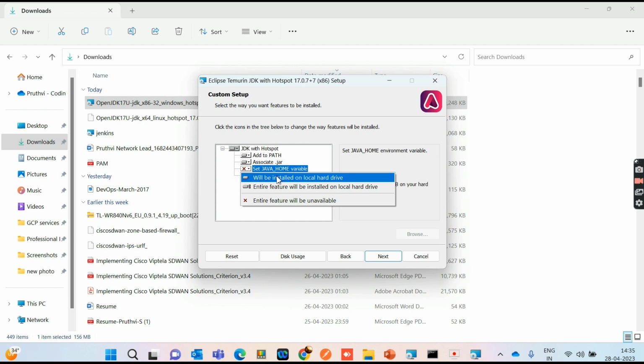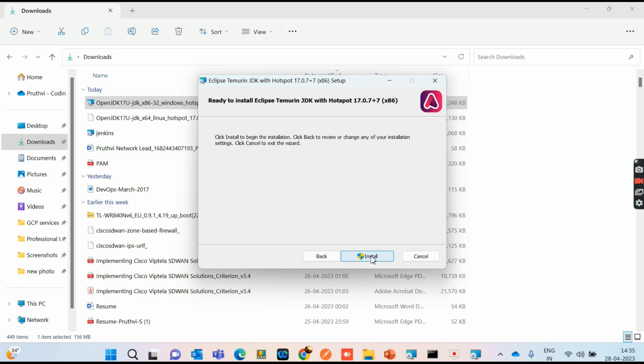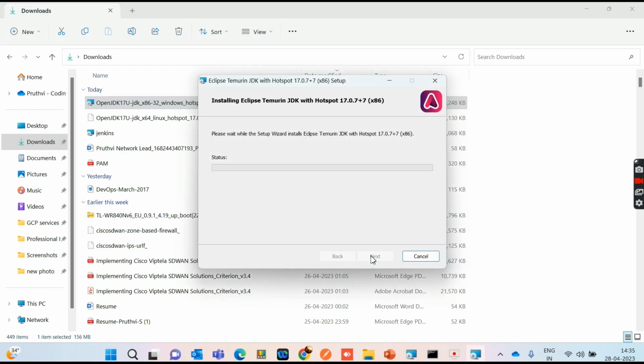I will select that the entire feature will be installed on the local hard drive. I'm not selecting anything else, so I'm leaving the rest as default. Go next and install it. It's going to install the Java JDK 17 version on our PC, so wait for some time.